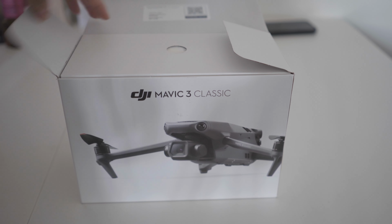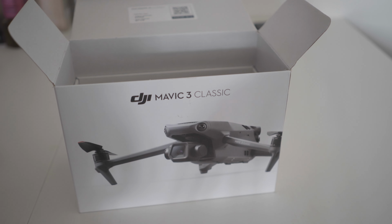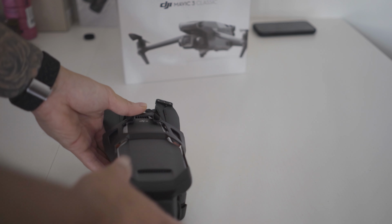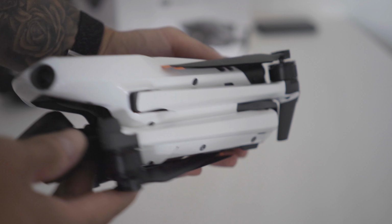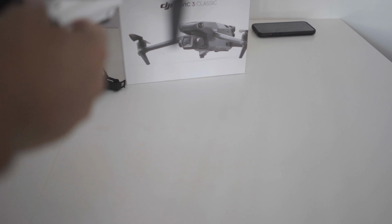By the way, the owner had put a beautiful white skin on this drone. So I'm going to show you how it looks, and then we're going to take a look at the controller. So we can push the box to the side and then we got the drone itself. As you can see, it has a white skin on it all over the drone. It had one on the top as well, but I took it off. I think it looks way better like this than the all white drone that it was.